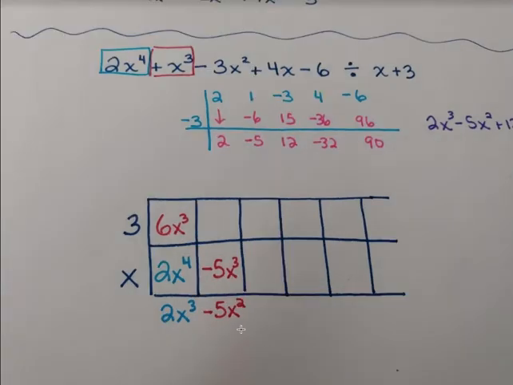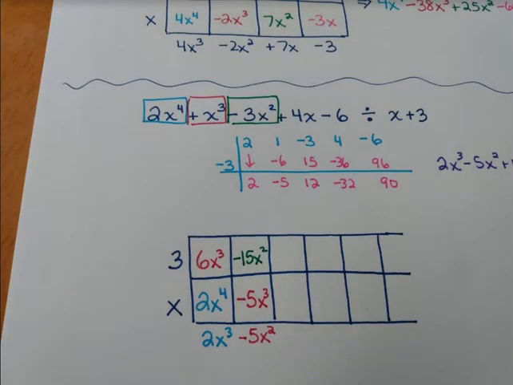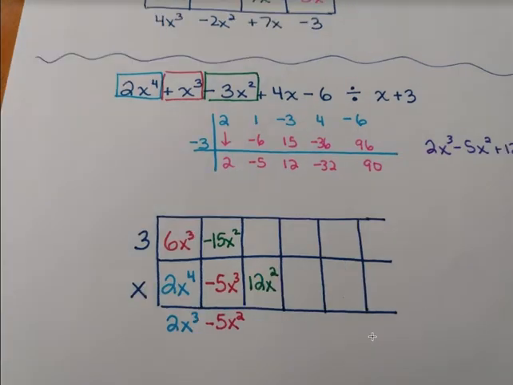Well, -5x² of course. And now that we have that, let's complete the top box by multiplying the column and row terms. That's -15x². Okay, let's start the process again. I know that these two diagonals had to add to -3x². So what has to go in this box so that when I add them, I get -3x²? That would be 12x². So now that I have that, I need to complete this bottom term. What multiplied to x to produce that? That would have been 12x.